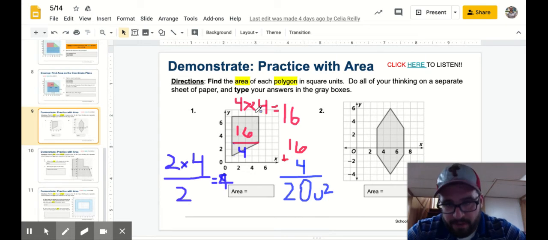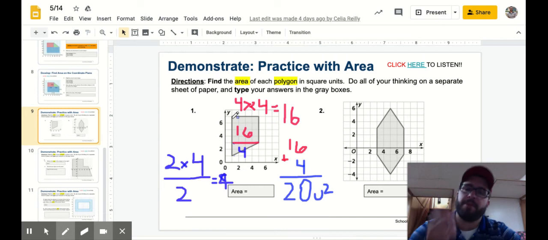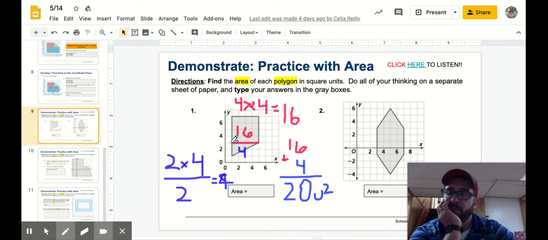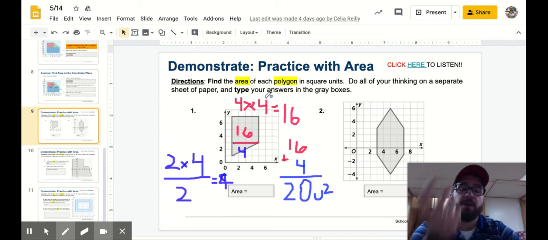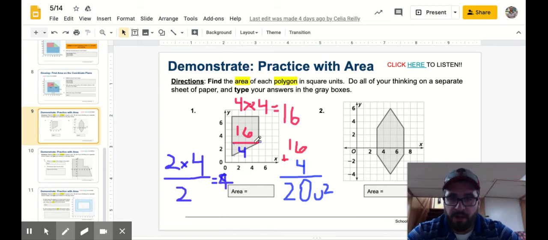So I found the area of this square, which is 16 units, and on this graph, I could even check. I could count them up, but I know that 4 units of height and 4 units of width, and we do 4 times 4, and we get 16. Over here, I know that for a triangle, we multiply the base times the height, and then we multiply it by 1/2 or divide it by 2, however you feel comfortable doing it. So I did 2 times 4 and I got 8. I did 8 divided by 2 and I got 4. So I took the area, 16, and then I added it to the triangle area, 4, and I got 20. And we don't know what the units are, so we put units squared.